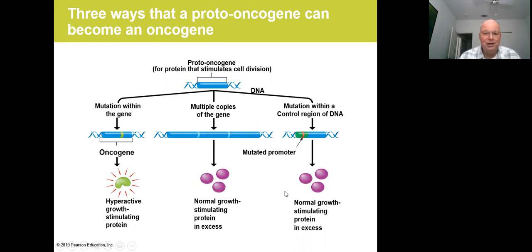Any of these three changes could lead to a cell that is no longer a normal healthy cell, but it now would be considered to be pre-tumorous, or tumorous, or precancerous, or cancerous, depending on how many changes have occurred. Because cancer is never the product of a single gene change. There are always multiple gene changes associated with the onset of cancer, as you'll see.